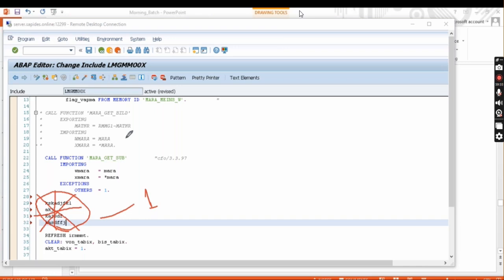Here that much risk is not there, but still there is a lot of risk in the standard program, because you don't know the flow, at how many places this include is getting called, at how many places this form is getting called, right? Everything you will have to check, and then only can you write something. Again, it's going to be very, very risky.